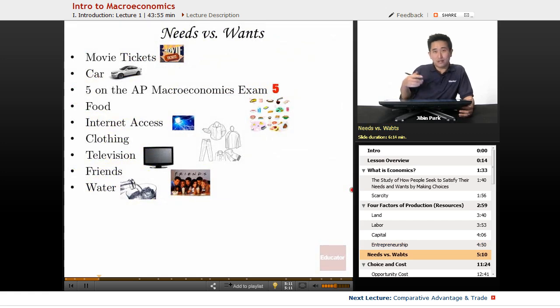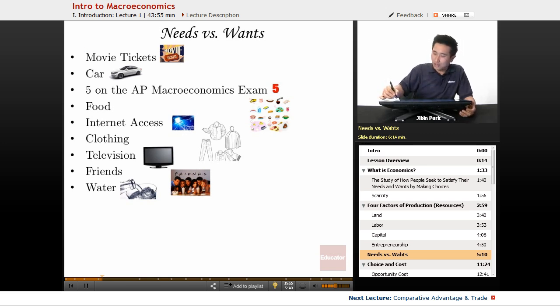So let's take a look a little bit further about the definition of economics, which is needs and wants, and again, having limited resources here. What I like to do as an exercise is have my students come up with a list of different needs and wants. The list we have here is obviously going to vary, but these are some possible needs that students actually come up with as high school students, right?